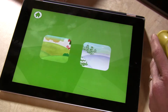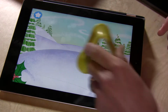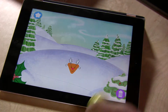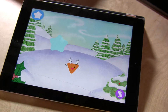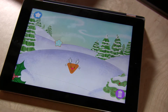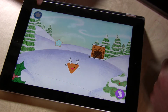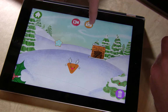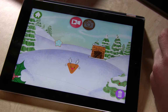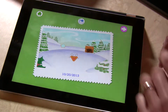But if we can hit play here, you pick a scene and then you just push shapes down on the screen here and it'll make a picture. So here's a reindeer, and you don't really know what you're going to get until you put the shapes down here, but you can build a little picture and they'll drop little shapes. You can then move them around and stuff, so there's some interaction with that. And then when you're done, you can even take a picture of it and put it up on your Facebook wall or do whatever else you want to do with it. So kind of a neat little thing there. So that is the first app in the bunch there.